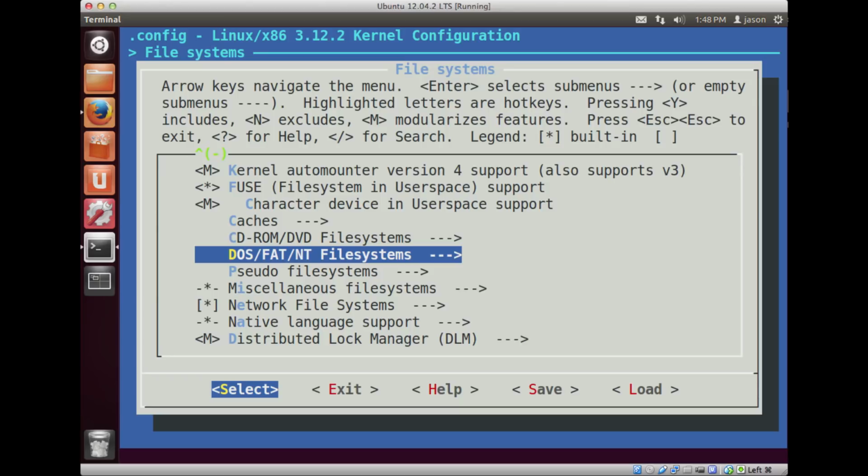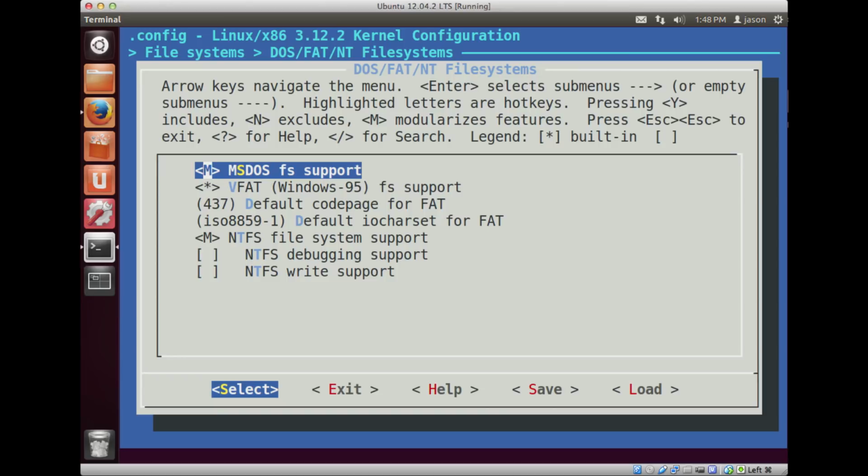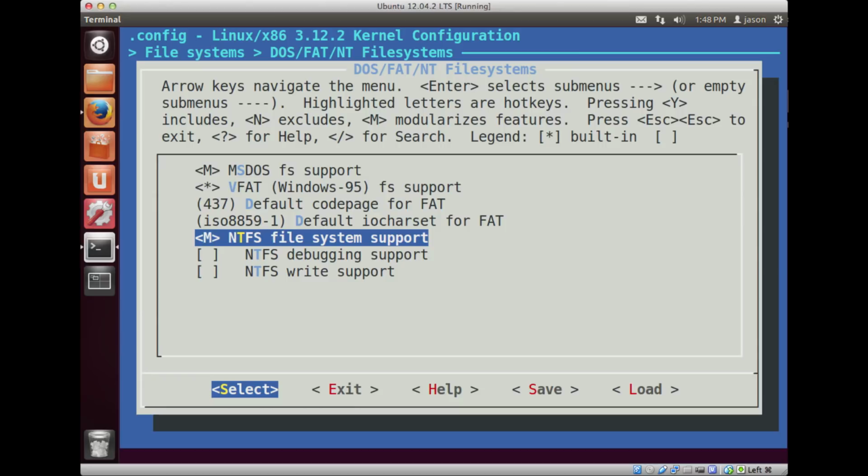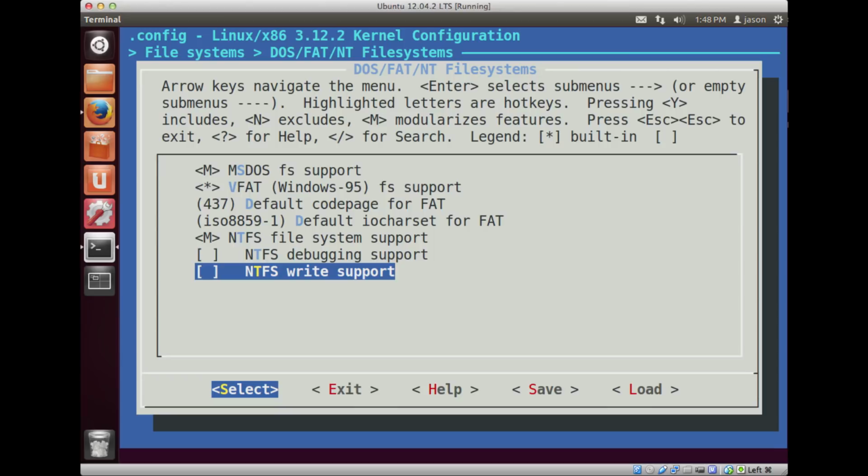And what you'll notice is the reason why my Linux system can interact with disks that are formatted on a Windows system is because the kernel has information about how to interact with FAT systems and DOS systems. And you'll notice that it even has read support for NTFS. Notice that write support for NTFS is off. As far as I know, still to this day, Linux can read NTFS, but not write to it.